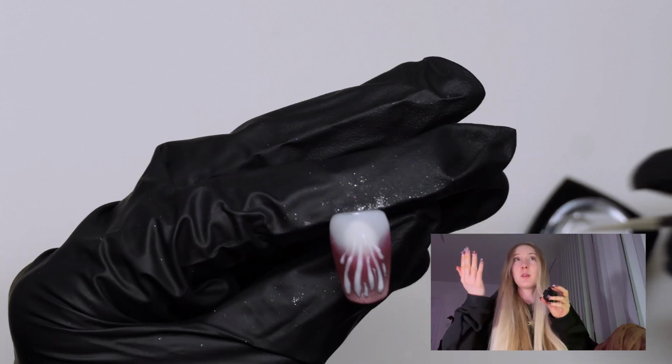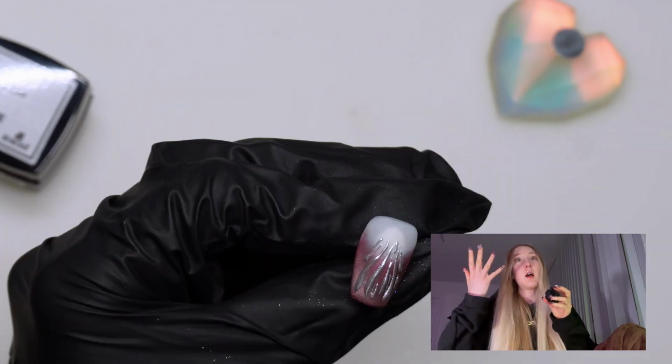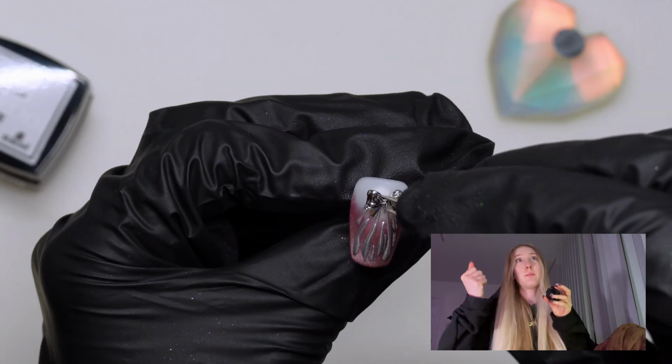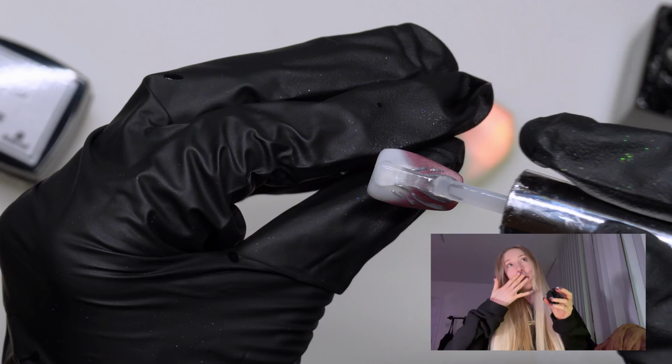And then yeah, I attempted it with the chrome. I cured it for 20 seconds. The chrome applied beautifully. The kokoist and non-wipe accessory bond is gorgeous, but look at this. It looks like a squid. It looks like Squidward. Yeah, it was horrific.